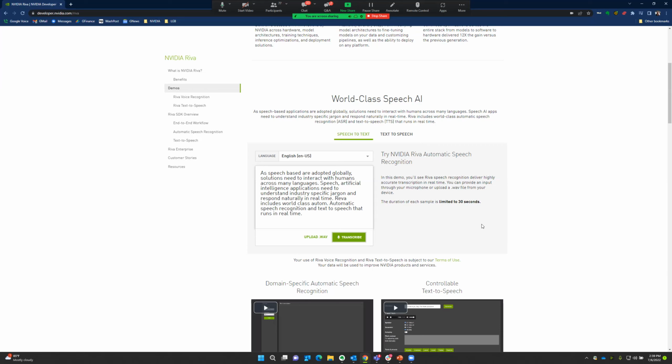So hopefully that translated pretty well. Speech-based or adopted. Looks like it maybe dropped a word or so. I think it's pretty good. So it is interesting. You can see here languages, right? You can drop down. You can do like Spanish to English or German or Russian to Russian and so on.